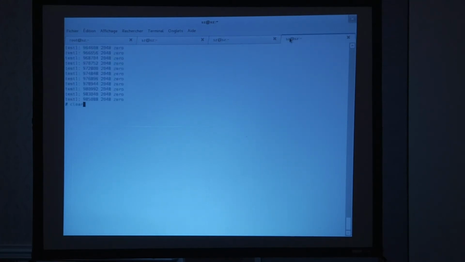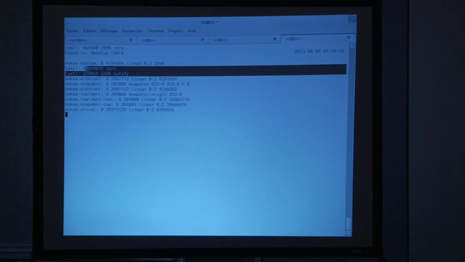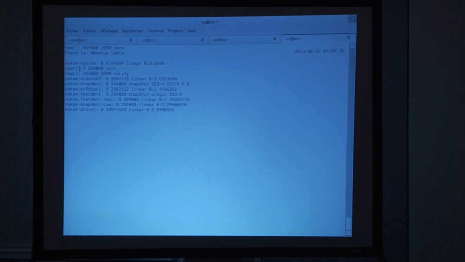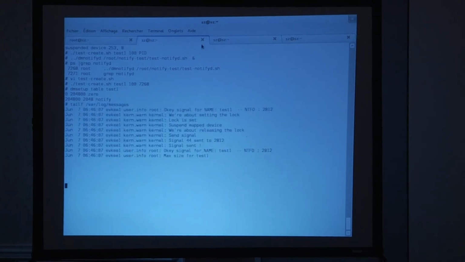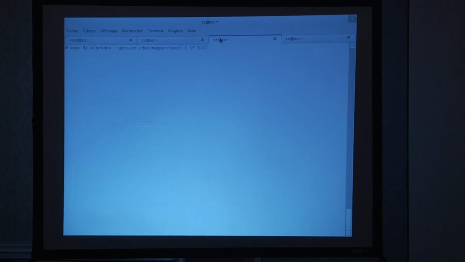Okay, let's have a watch on this one. So I put a watch here. See, here's my test. It's 0 notify. Let's have a tail -f here, because my scripts use the logger command to log what is going on. So we'll write just zeros in the volume. So the dd command: dd input file, output file, block size.